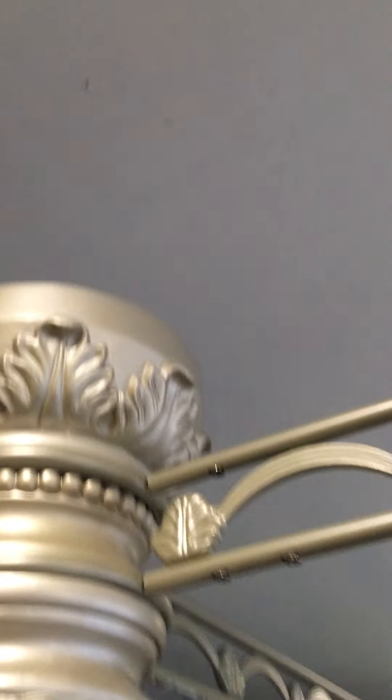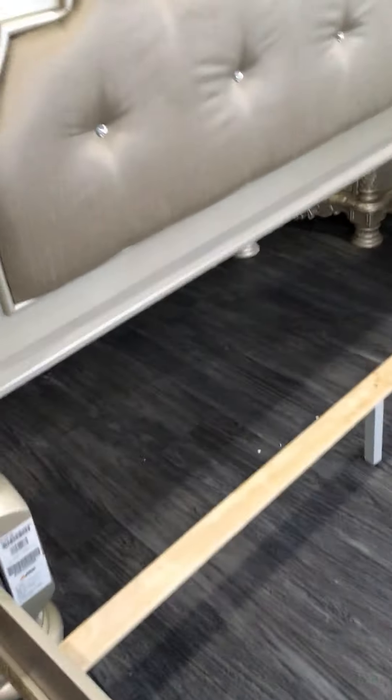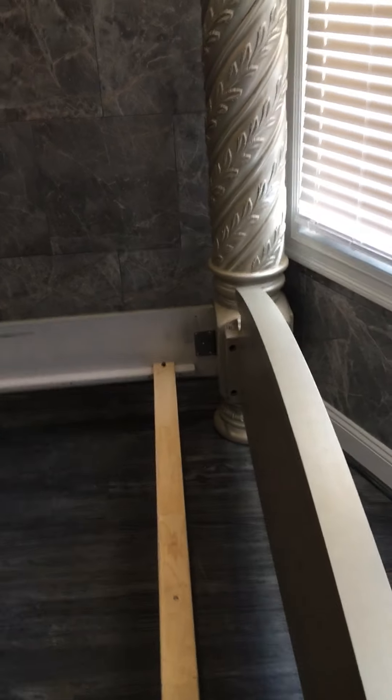I gotta go after Ashley to pay for the repair of the floor — I'll call the floor guy once I examine everything. When he installed these columns, over here there is no damage, but this column here he put a hole in it and dirtied it. One of the drywall areas — he removed the sheetrock paper and the paint. Over here the same thing: there's a hole and it's dirty. Just a disgusting job — it was whoever they hired; I don't know if they work for Ashley.